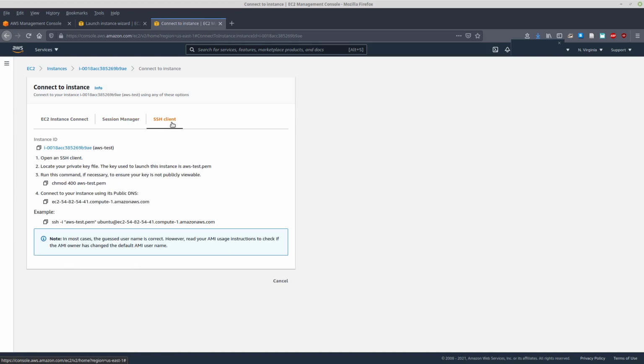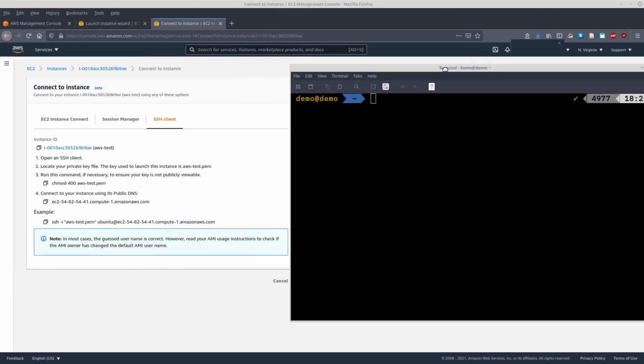So for this example, I'm going to use SSH client. Let's see how to connect using SSH client. So for that, I'm going to open my terminal.